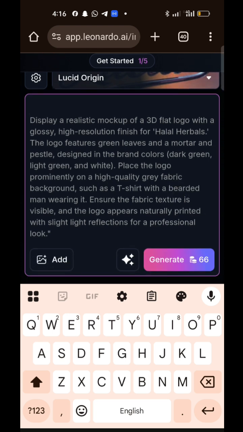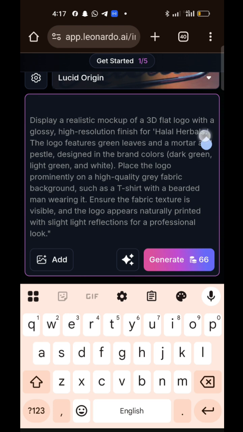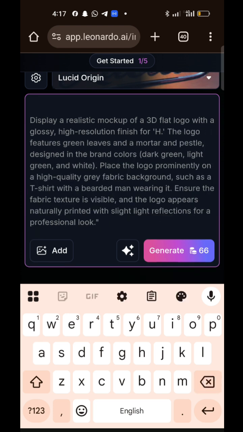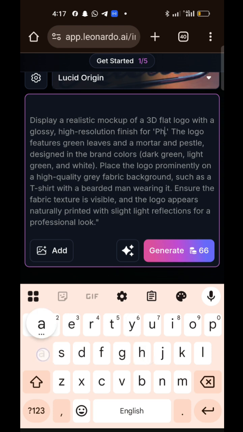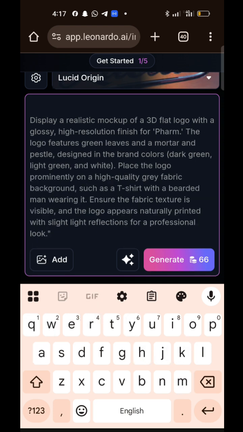finish for Hala Herbas. No, I don't want to make it for Hala Herbas. Remember, we did some Herbas design and logo and the rest. So I would want to make it for, let's say, pharmacy.